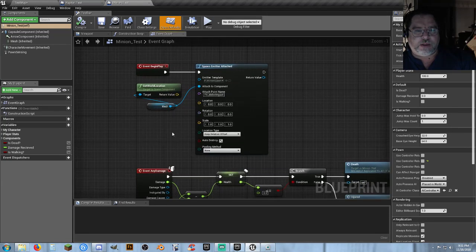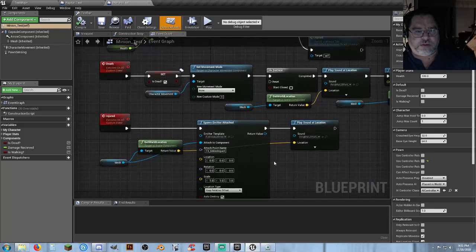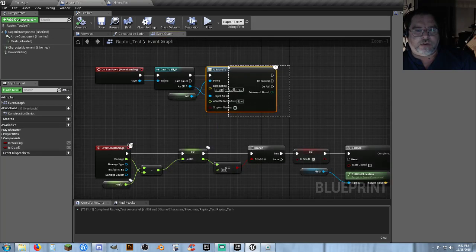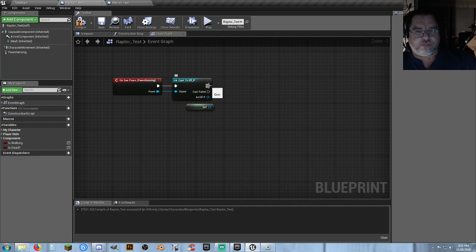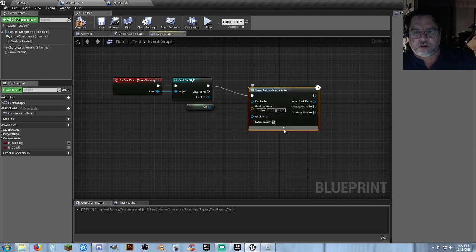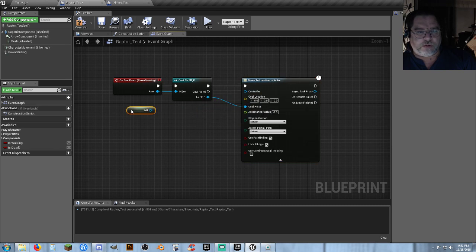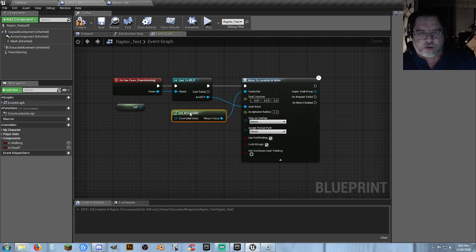Alright, spawn emitter attached. So on begin play, it should do that. Yeah, that's fine. What did I do on his? I guess I could do the right one. So let's move this up a little bit so we've got room for it. And then what we want to do here is AI move to location or actor. And we want this to be the goal actor. And for the controller, we're going to have to do get AI controller. And from the get AI controller, I'm going to plug in a reference to self here.